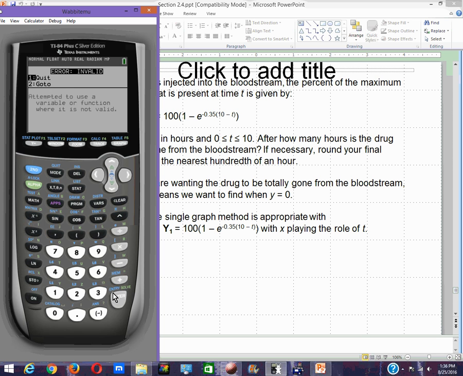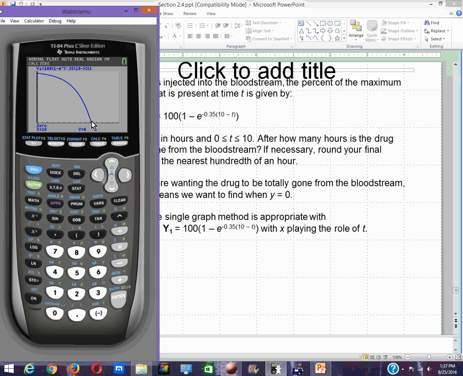So let's quit. Let's change my window. Let's let it go to 15. A little bit over. Okay. And then we quit. I really could have done calc, couldn't I? So 0. Okay, this time it should fall short there. Okay, my left bound 7.5, sure, why not? Right bound, I've tried 11 before. Let's see if it'll take it now. And notice where it's crossing the x-axis is between those two vertical lines.